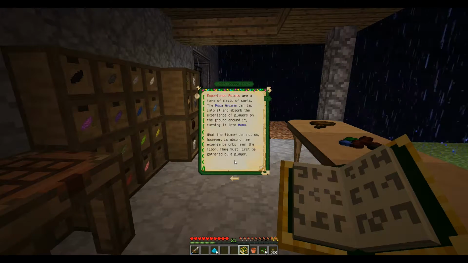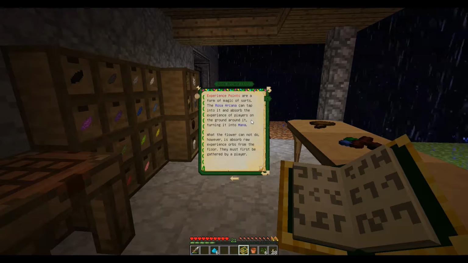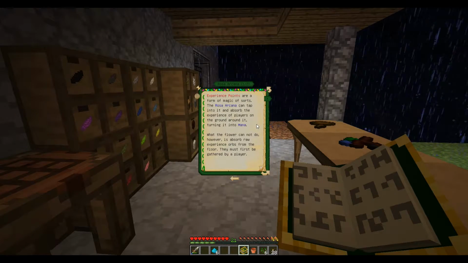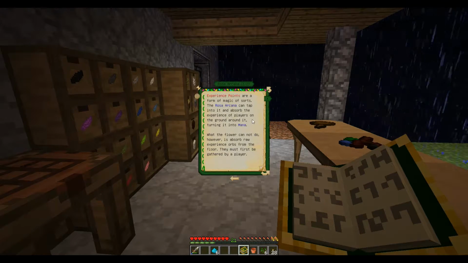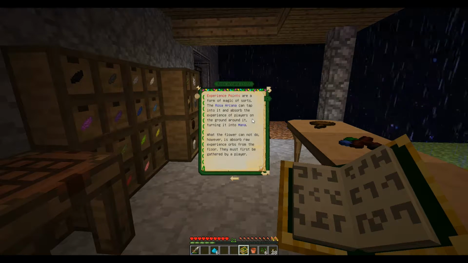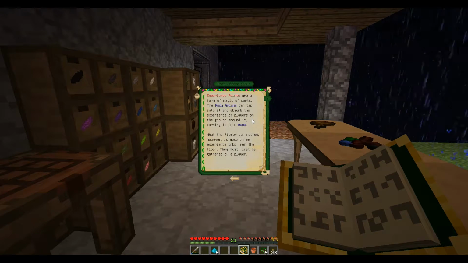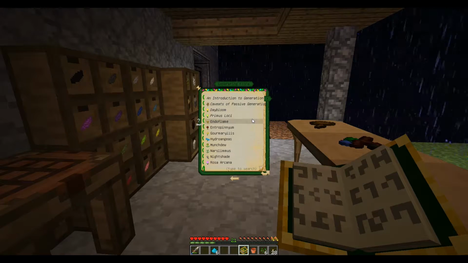So that would be good in vanilla. Experience points for the Rose Arcana. Oh, that'd be kind of cool to set up with the mob farm. They must first be gathered by a player. Okay.